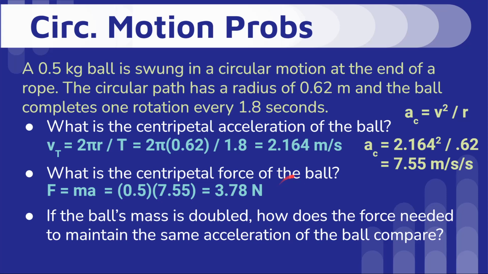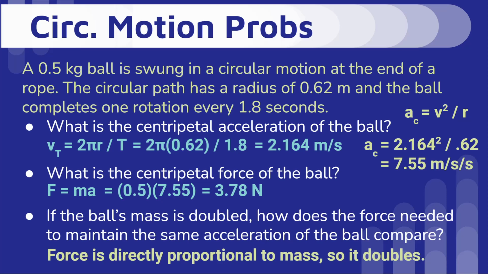So in other words, just look at this equation right here. If I were to double this, instead of 0.5, now it's 1, what's going to happen to my force? It's going to double, right? We've already looked at these relationships, but force is directly proportional to mass. Or you can go back and do it with the numbers. But because your force is directly proportional to mass, if you double the mass, you should therefore double the force. If you're not sure, double the number and see what happens.